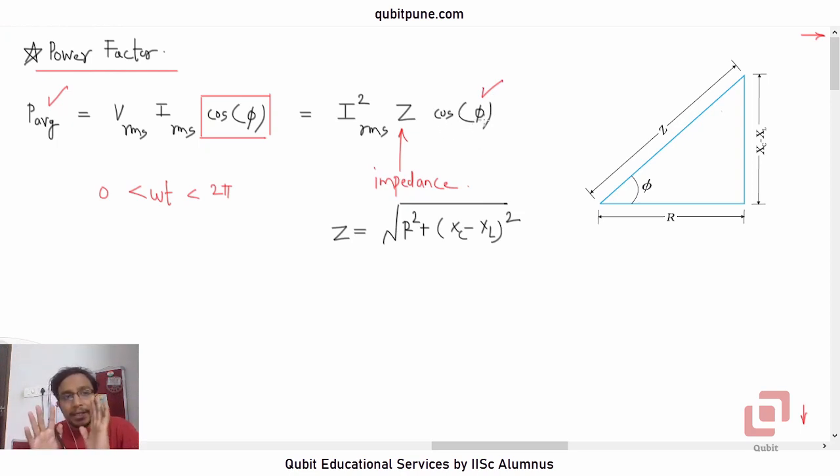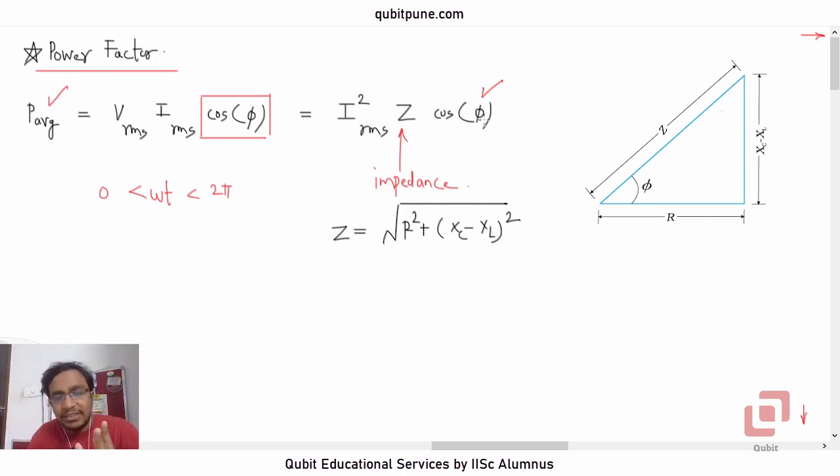Now, this result is kind of counterintuitive. Why is that? Because we know that resistance is the only power consuming device, whose net power consumption is non-zero or positive over a cycle, whereas for an ideal capacitor and an ideal inductor, the net power consumption is zero, right? So we might expect that the power factor, or this term cos phi, should not have any role to play. The average power would just be Vrms into Irms, but that's not the case.